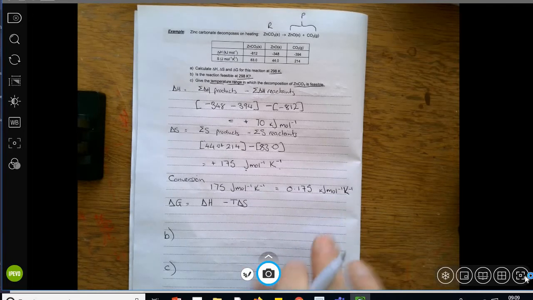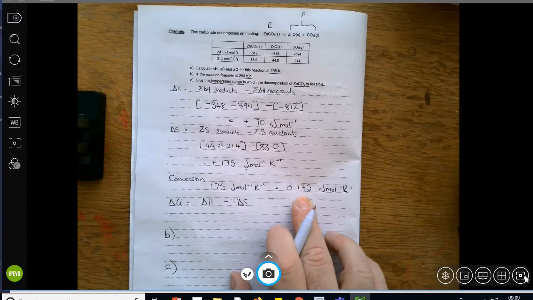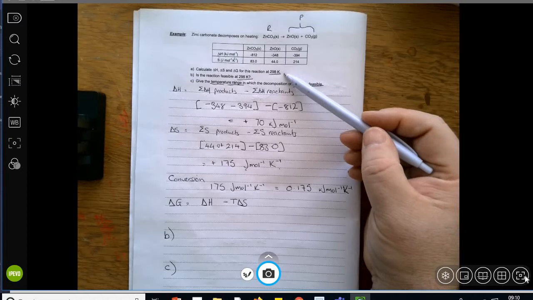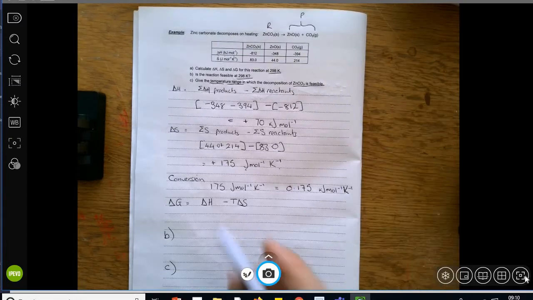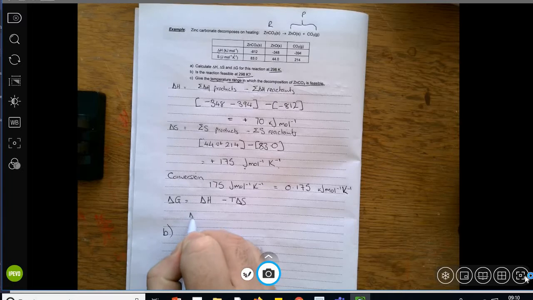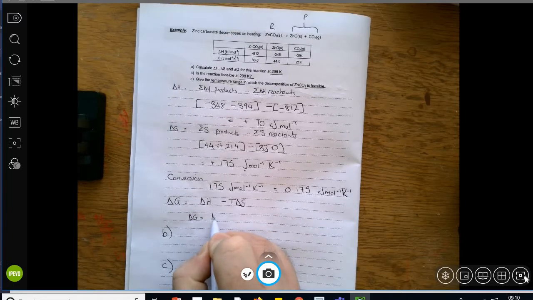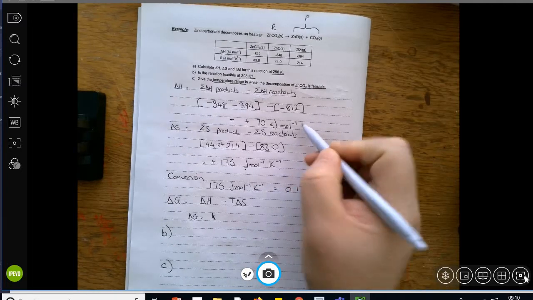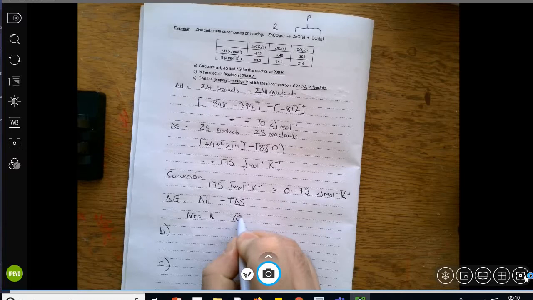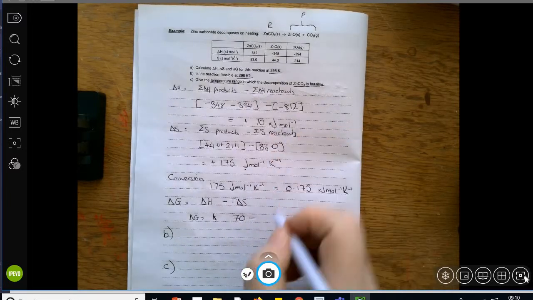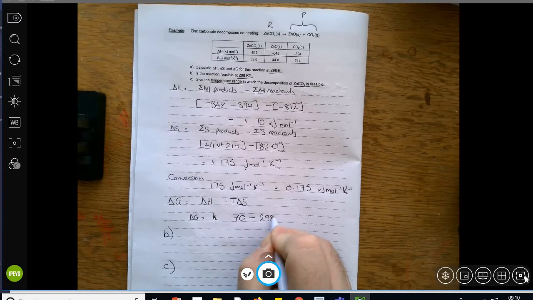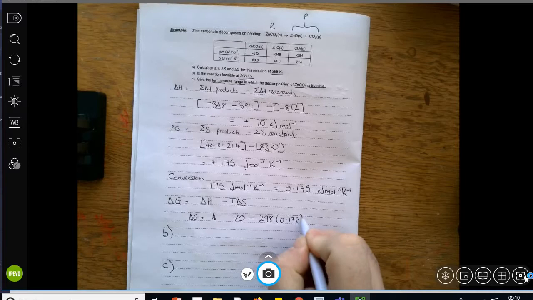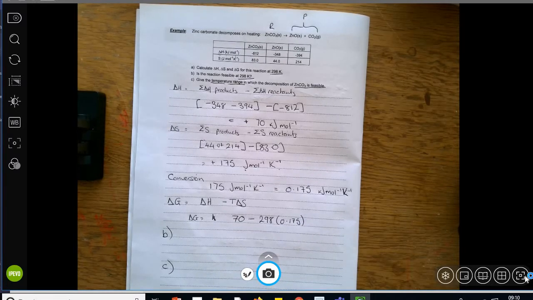Right, once we've done this and we've got this value here, what we can then do is substitute this in. I'm going back to the question, what is the temperature? Temperature's in Kelvin, so it's 298 Kelvin. So delta G is equal to delta H, oops, that's not right, the delta H. Delta H was this value here, which is 70, minus the temperature, which is 298, and I'm going to put it in brackets just because it's easier. So that will be your calculation, so you put it into your calculator.